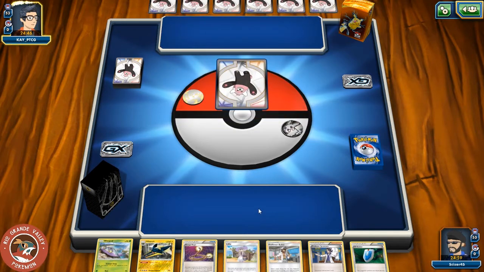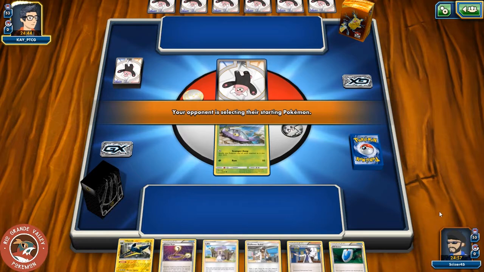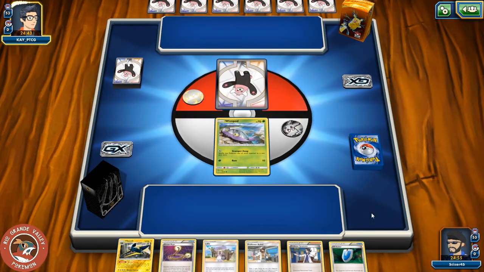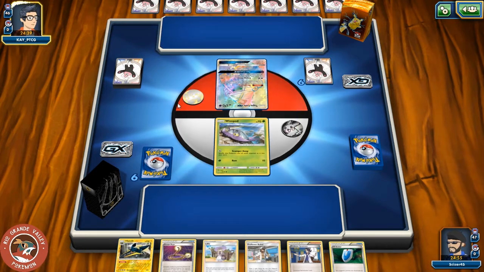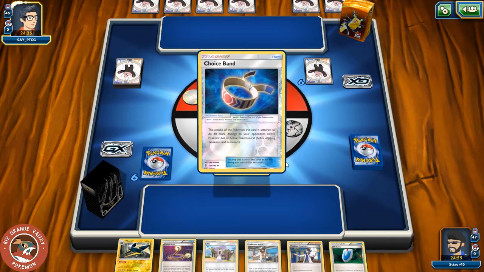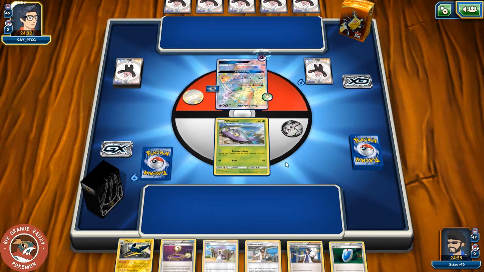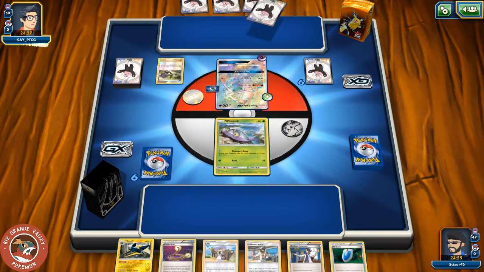I'm starting with the Wimpod. But I don't have much else in my hand. My opponent flips over Tapu Lele GX with that Wonder Tag ability. We see a Choice Band going to Tapu Lele. Not going to be very helpful in this matchup since we play so many non-EX or non-GX attackers. And we'll see an N come down from my opponent.